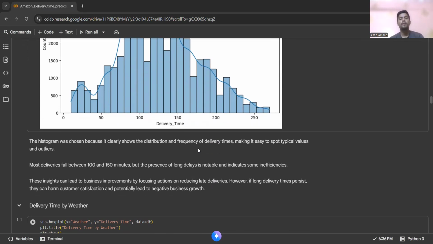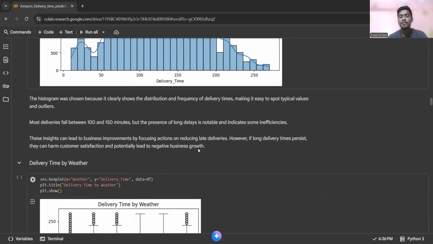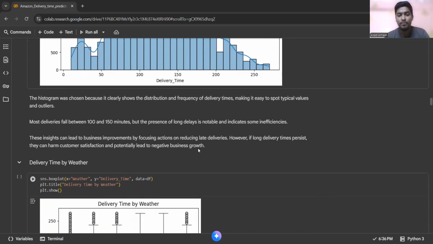Most deliveries fall between 100 and 150 minutes, but the presence of long delays is notable and indicates some influences. This insight can lead to business improvement by focusing action on reducing late deliveries. However, if long delivery times persist, they can harm customer satisfaction and potentially lead to negative business growth.